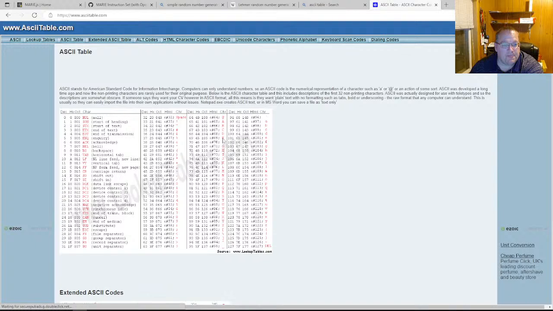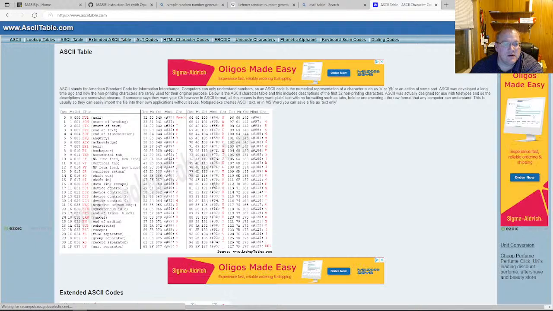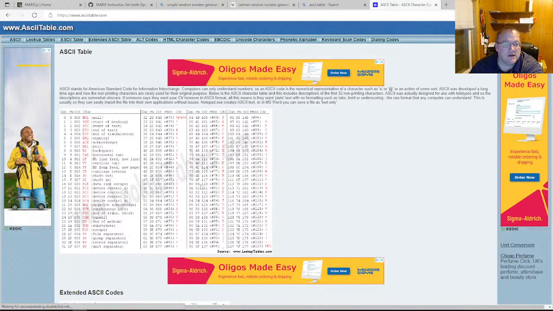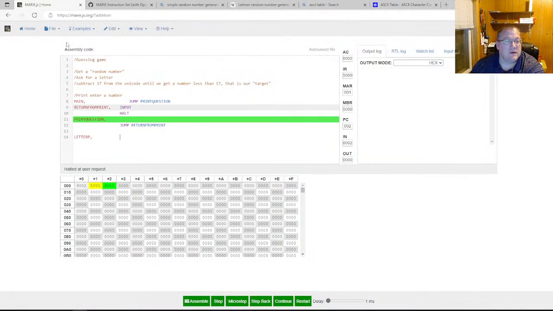So P is hex 50, that's HTML, oct, hex 50 is P. Okay. Hex 0050. And I always use 4 because that's how many spaces are out in here. Okay.